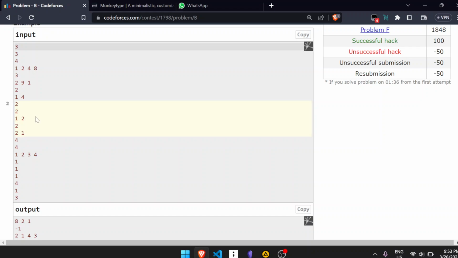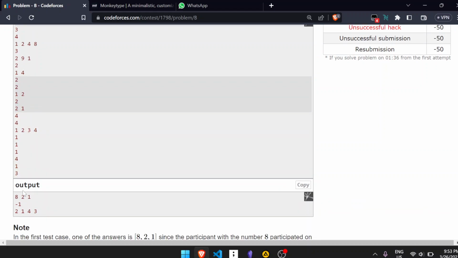We need to give a list that is different, but if we are getting the same, it's a -1 here. Now let's say 1 participated on day 1, and the second day 1 also participates, so that is not a right answer. For this, let's say 2 participates on the first day, and 1 participates on the second day, so that is not colliding. 2 and 1 are different, right? On the third day 4 participated, and 2, 1, 4 are also different, and 3 on the fourth day is not colliding with 2, 1 and 4, right? So that is the answer here.